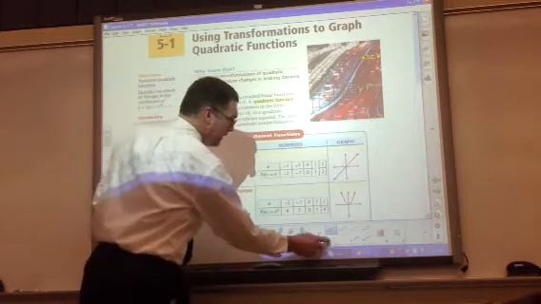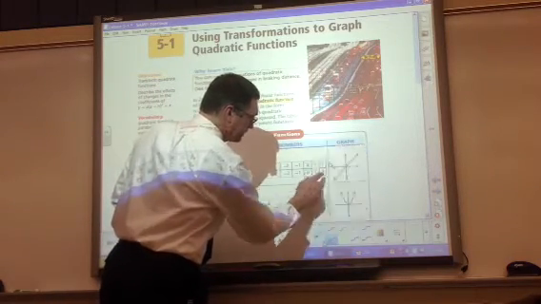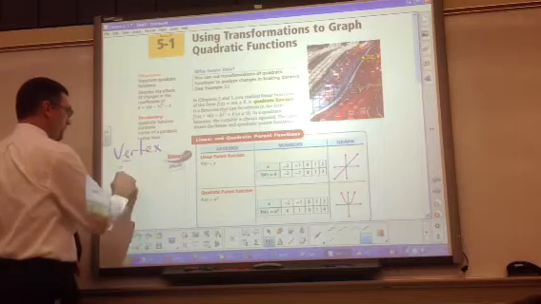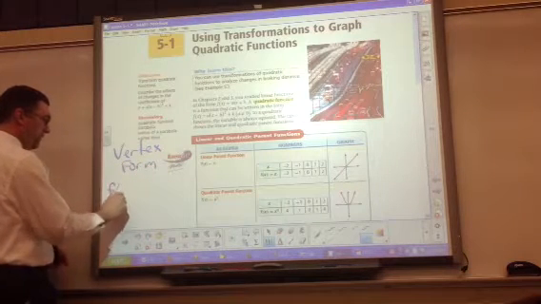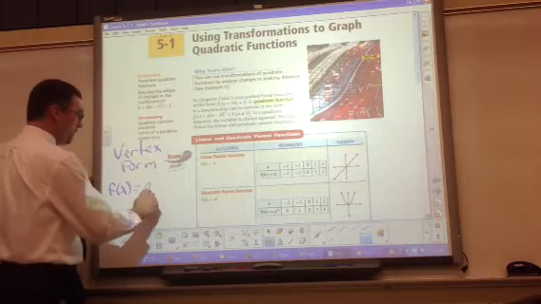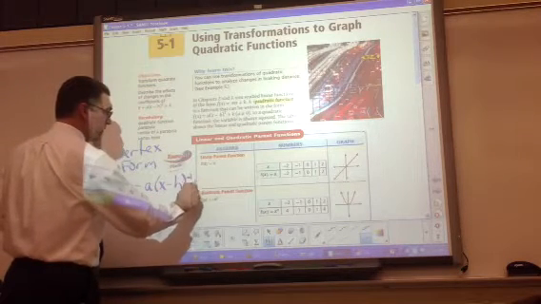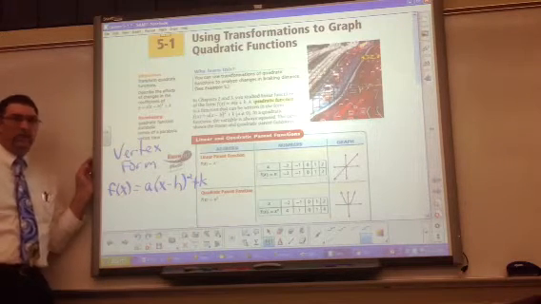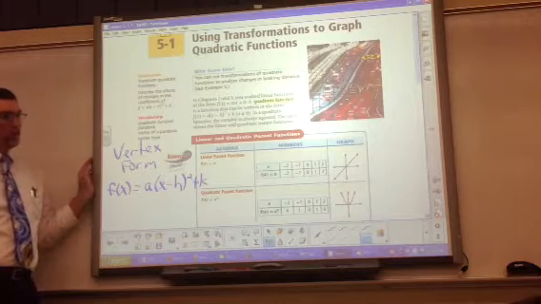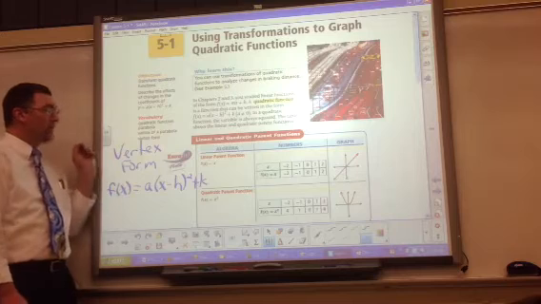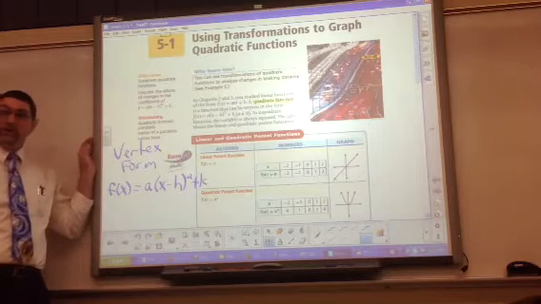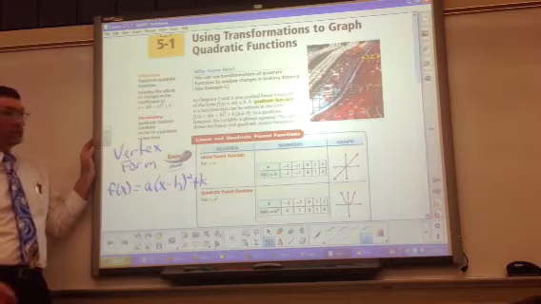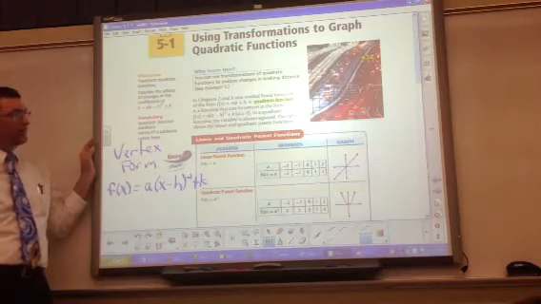And this form is also called vertex form. This is a very important part. We'll be using this form a lot in what we do. So vertex form is one of the things that you're going to want to write down because it's something we'll come back to quite often, but you're going to use it a lot today. Vertex form tells us a couple different things. It tells us where the vertex of a quadratic function is, and it'll also tell us what kind of transformation has happened to it.